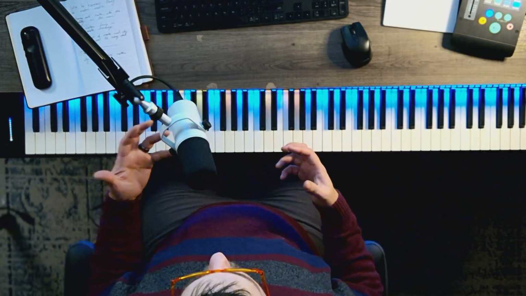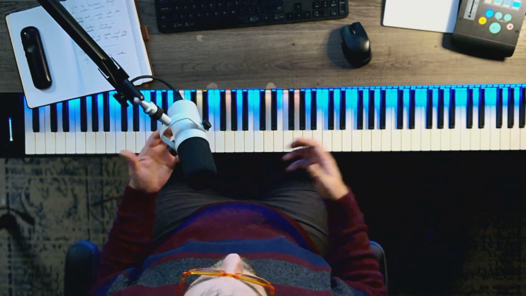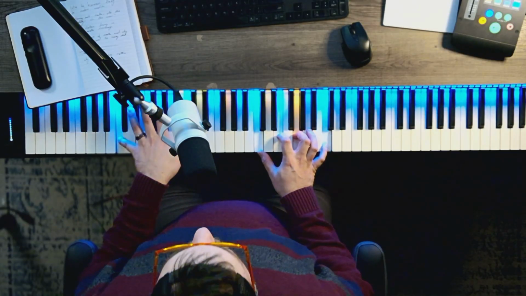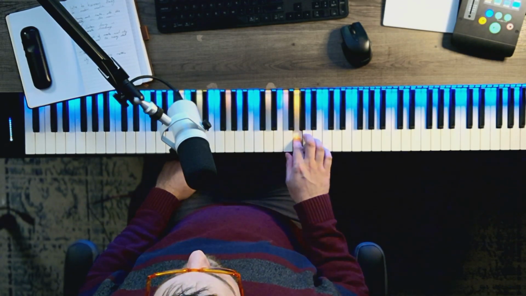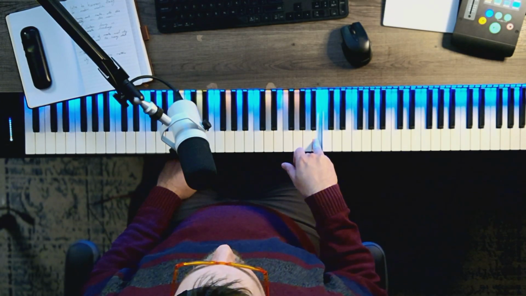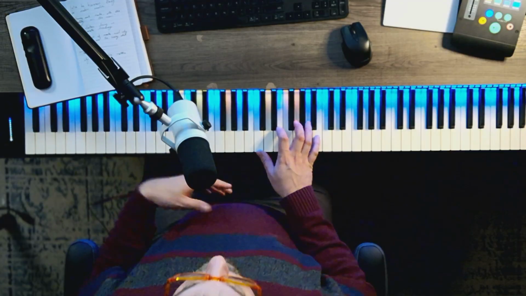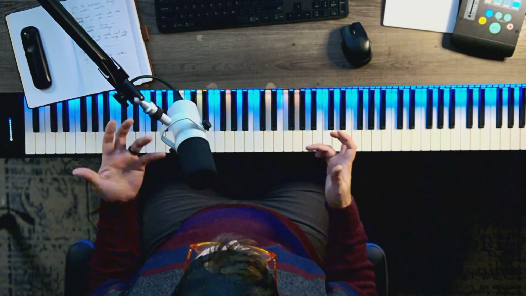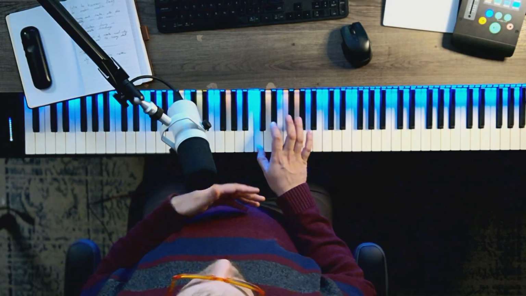If you don't know, diatonic harmony is any chords that exist naturally in the key in which you are playing. So for example, if I'm in the key of C major, C major is comprised of 7 notes. It's all the white keys, so it'd be C, D, E, F, G, A, and B. These are all of my notes in the key of C, okay? Now, we would build triads, which are the naturally occurring chords in the key of C, by using the 3 parts of the chord, which would be a root, which is whatever we call the chord by.